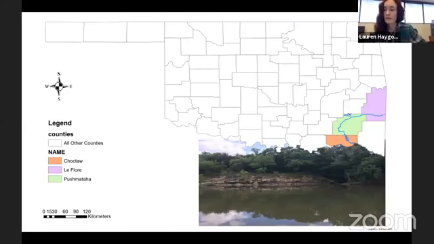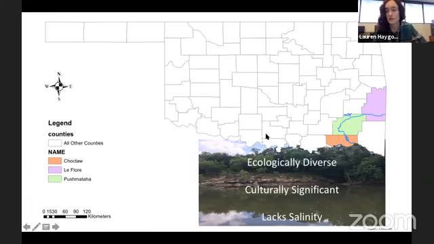With the Kamichi River, with metals, it's in southeast Oklahoma, flowing through Choctaw, LeFlore, and Pushmataha County. And here's a picture of it again. It's one of the most ecologically diverse rivers in Oklahoma. It has around 80% of the total mussel species in Oklahoma. It has 98 fish species, 256 bird species, 55 mammal species, and 1,067 plant species. It's culturally significant, with 94 prehistoric sites that have been uncovered. It also lacks salinity, so it's considered one of the freshest water sources in the state of Oklahoma. So it's a very cool river.